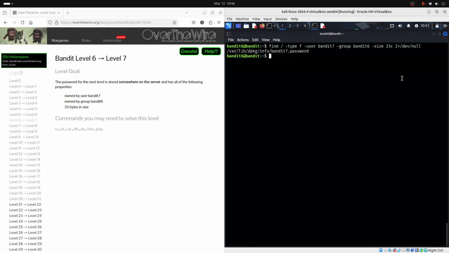Let's run this command and it says that the file that we want is here, okay? So let's see, we copy this and we use cat, and here we have the password. So let's copy this, add it here, and let's move on to the next level.